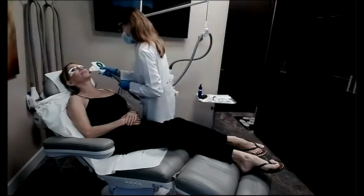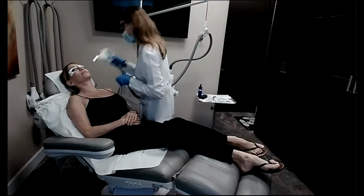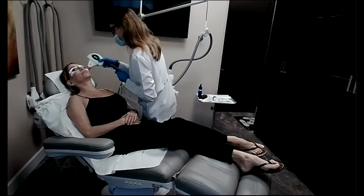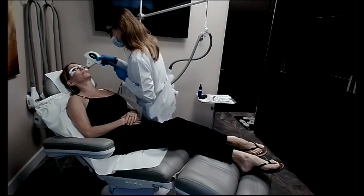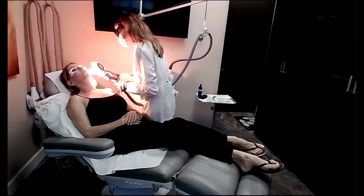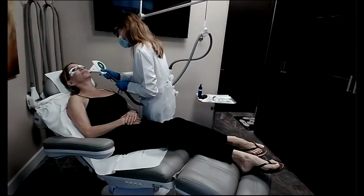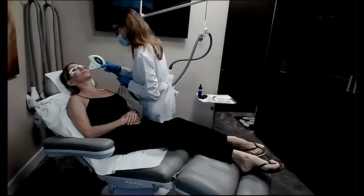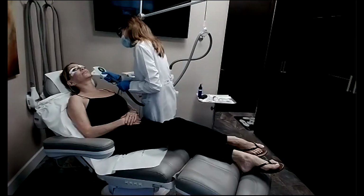So with these IPL treatments, a lot of patients come in worried about pigmentation, redness, and overall tone of the skin. A lot of us have been out in the sun, outside a bit more this summer with kids, just getting out of the house. So a lot of patients are coming in seeing more of that pigmentation. So it's really great to start addressing that at this time and being able to get you ready for the winter months here in South Florida.